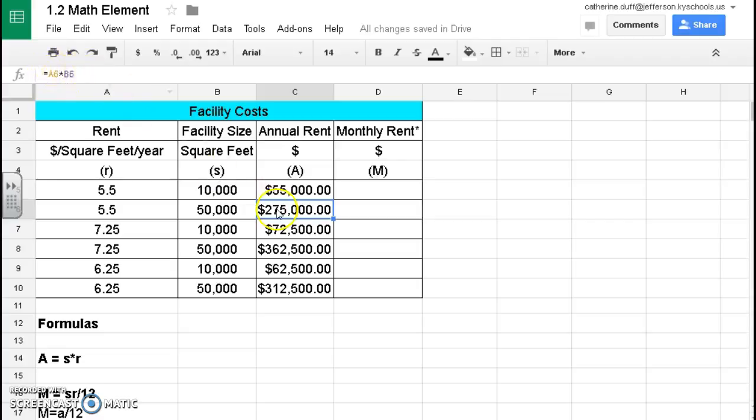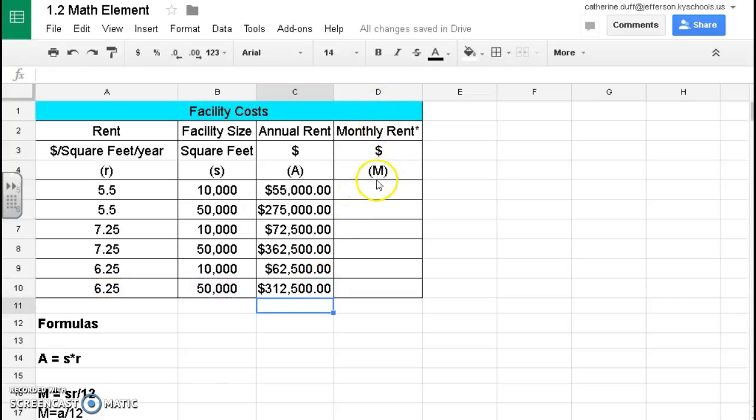We have A6 times B6 for C6. Or you can double click on the formula within C6, click on the cell. It will show the formula and it will show you exactly what's being included in that calculation. So if you want to check and see how that works, you can see the pattern changing for each one.